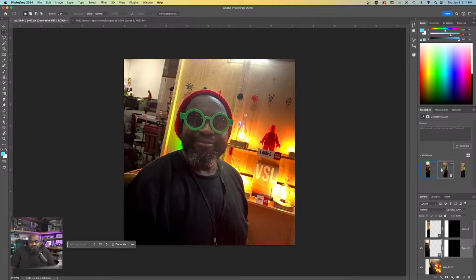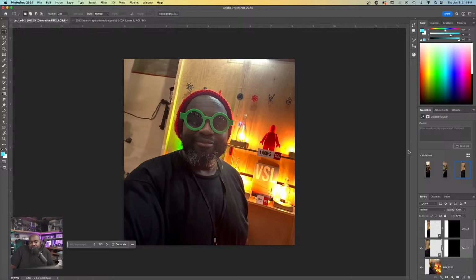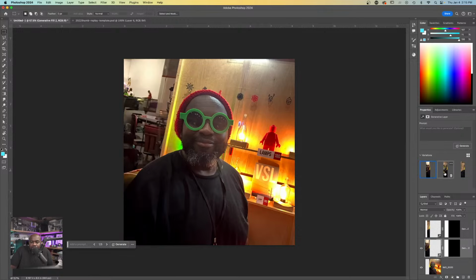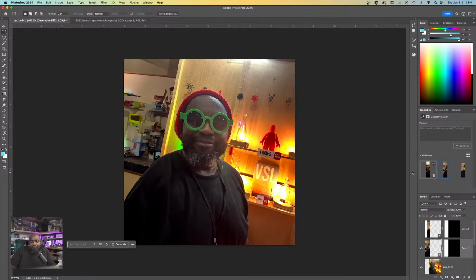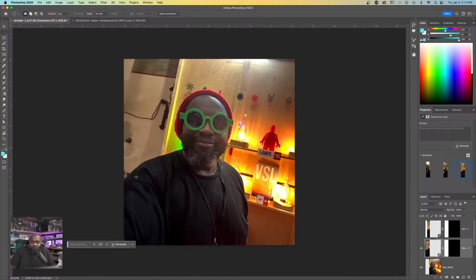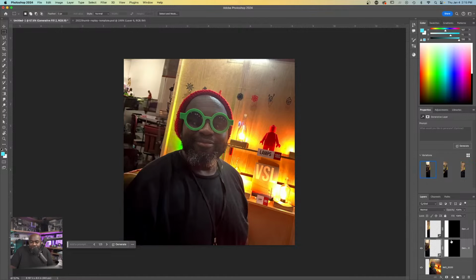On the right here, we have variations. So in Photoshop, I can click on these variations. If I find one that I like, I'm focusing more on the shirt and my arm and how wide my shoulders are. This one feels a little bit off. This one feels a little bit off as well, like a little too wide. This one actually feels pretty good. So I'm going to go with that.